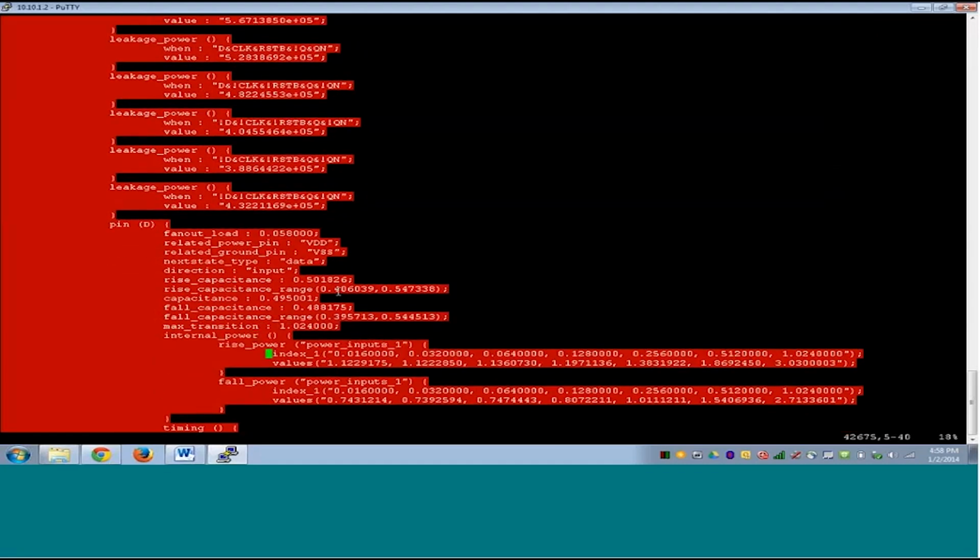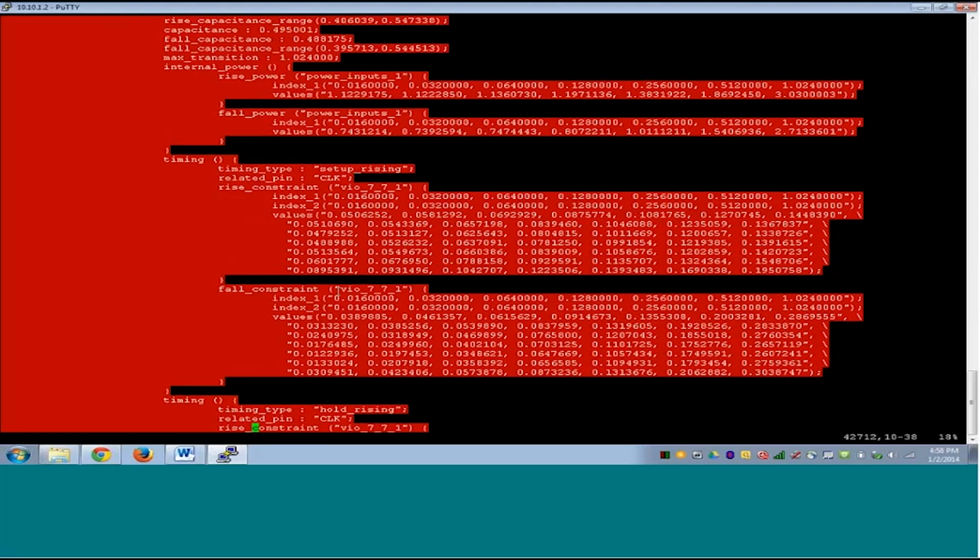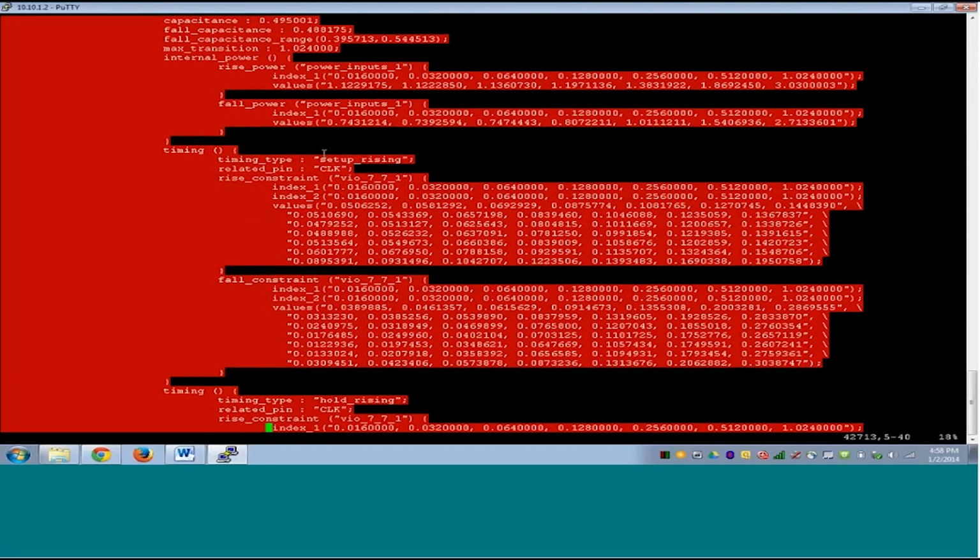Now an input pin of a combinational element does not have any timing parameters. It just has the fanout load, that's it, and some capacitance. However, a D pin will have timing parameters, which are nothing but setup and hold. So this is the setup and this is the hold. This is the setup when D is rising, when D is falling, related pin CLK.